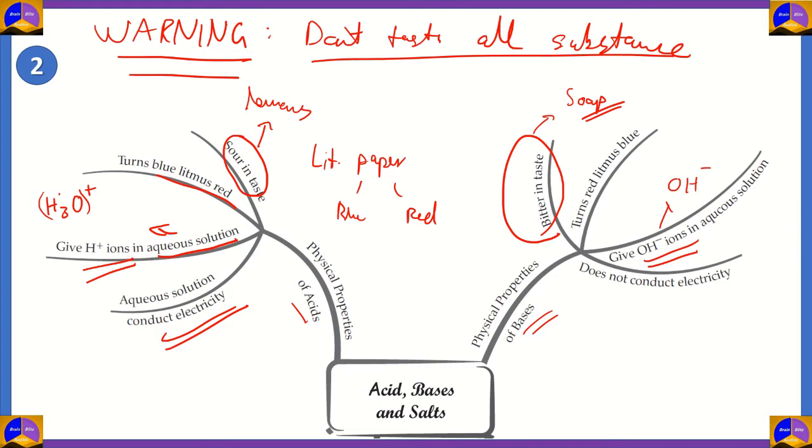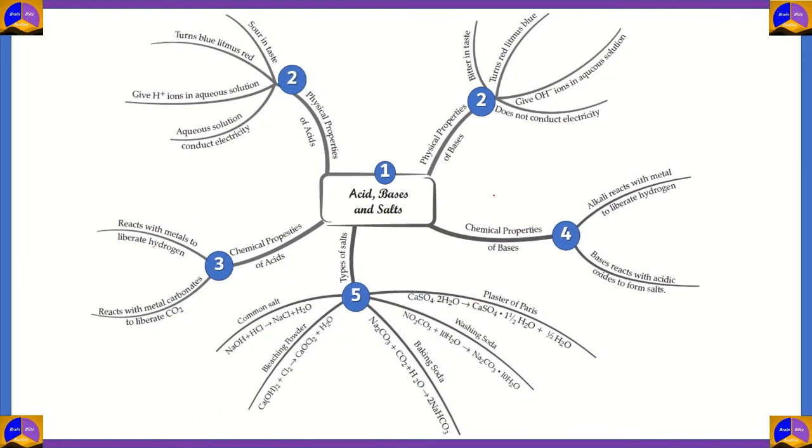Now remember, do not do the taste test for every kind of acid or base you see. Some of them are quite potent and they could kill you, so don't do that. But if you're talking about lemons and soap, there's no bodily harm in doing it other than just a distaste. So these are the physical properties of acids and bases.